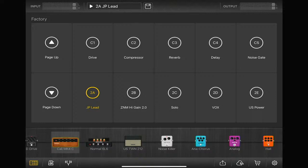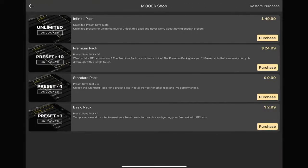And look, now the price, let's have a look. So here are the prices, and how the price model works for this particular app is you don't unlock the pedals, cabs, or anything like that. That's all available to you for free. What it unlocks is the ability to save preset slots. So for $2.99, so double that, what's that, $6? You'll get 1 slot. $9.99, 4 slots. $24.99, 10 slots, and the ultimate pack.